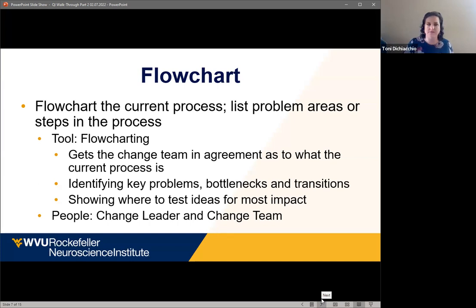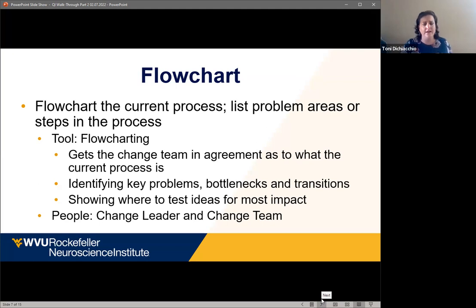Now, there is very advanced flow charting where you use specific icons. A square is typically a step in a process. There are arrows in between each step, which identify the chronology of the direction, and identify the transition points between two steps. And then diamonds usually represent a decision point. So yes, no, they're doing well, they're not, but you make a decision and then they go one way to the next step, or if the answer is opposite, they go a different way in the process.